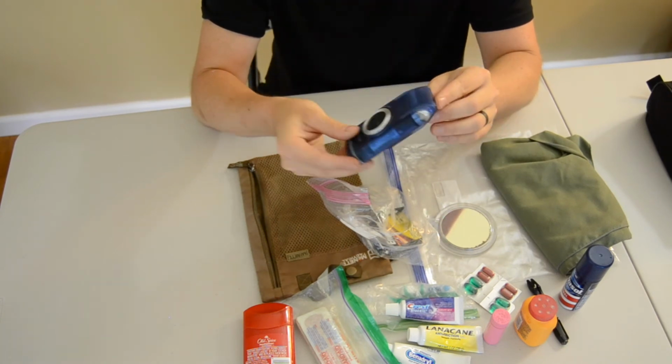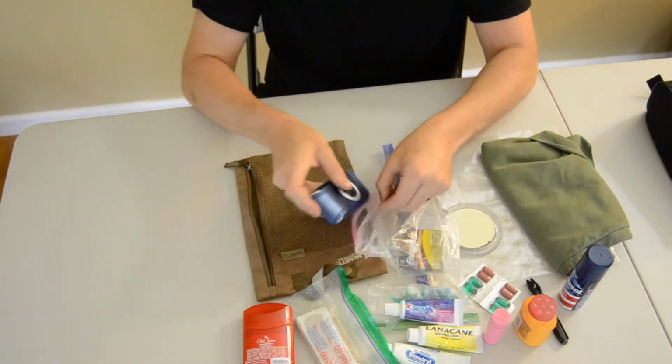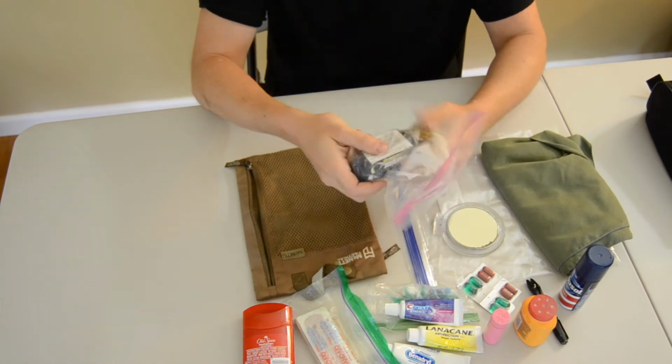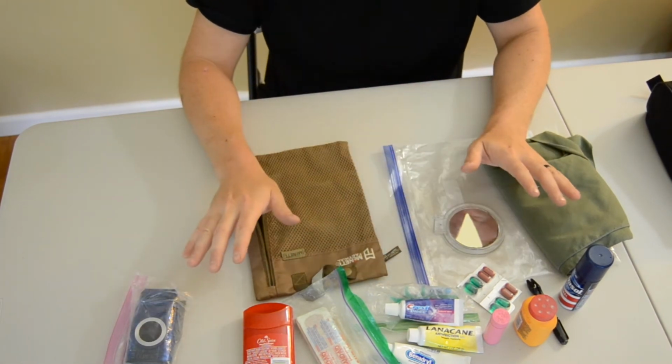Weighs a little bit, don't always take it, but it's nice to have. This one takes AA batteries. I got some more AA batteries in here in case some other electronic device I have uses it, but I'll wrap this up and either put this in my ruck or with my hygiene kit. And that's it for the hygiene kit.